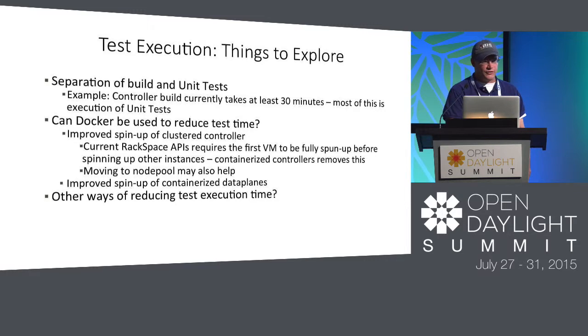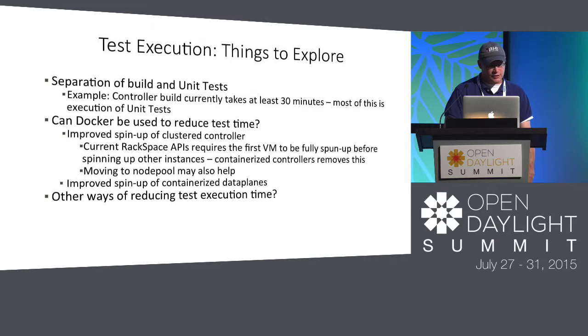if you're spinning up multiple instances for a test, the way the API currently works, you have to wait for the first instance to come all the way up before you can then spin up the other instances. So if we can have a containerized solution, it all comes up in one VM, and you can have these containers that come up with it. So you can parallelize it within the VM as opposed to waiting serially for the VMs.